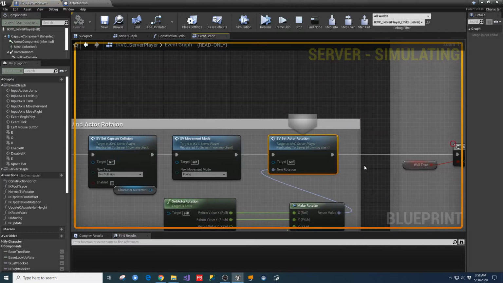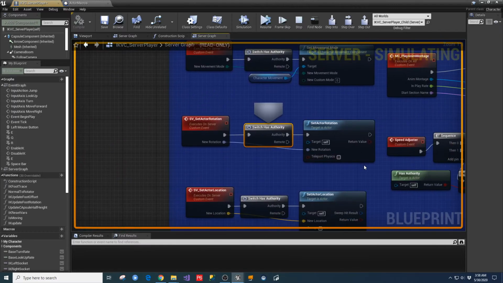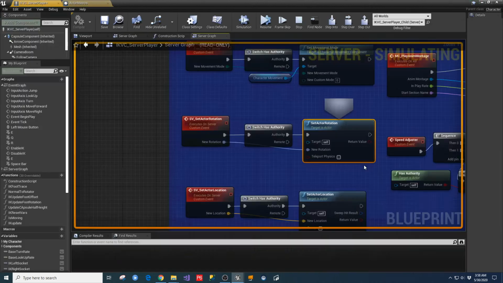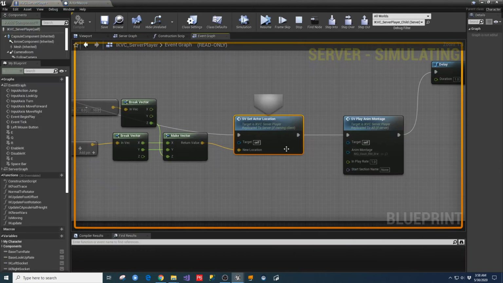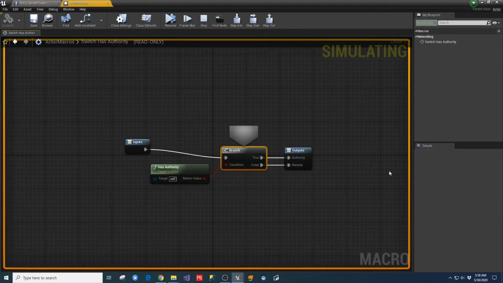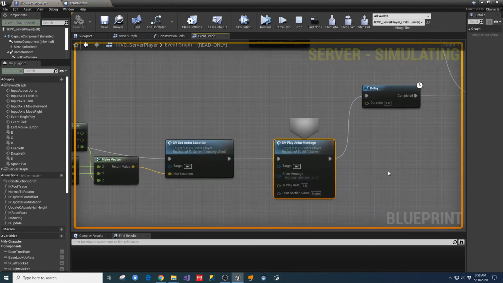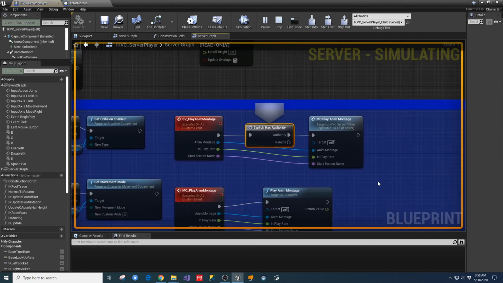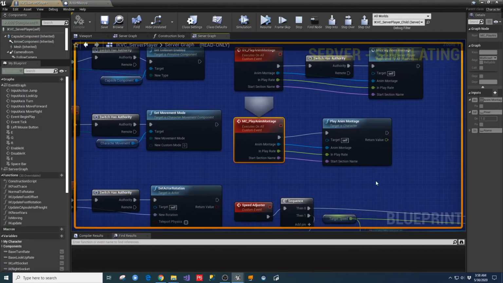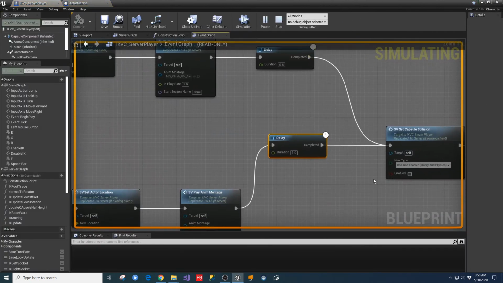It's going to set all my modes, set the actor rotation, come down in here, pass that to the server, and eventually, when it comes back in this branch code, it's going to go ahead and play the montage as soon as it gets done with this last one here. It's going to go and play the montage for the vault, and then it's going to pass that on to the server. And that's probably where I'm going to put that code to interrupt it.